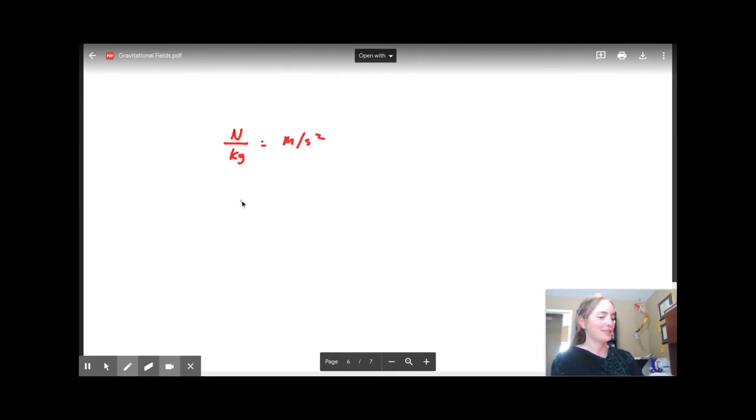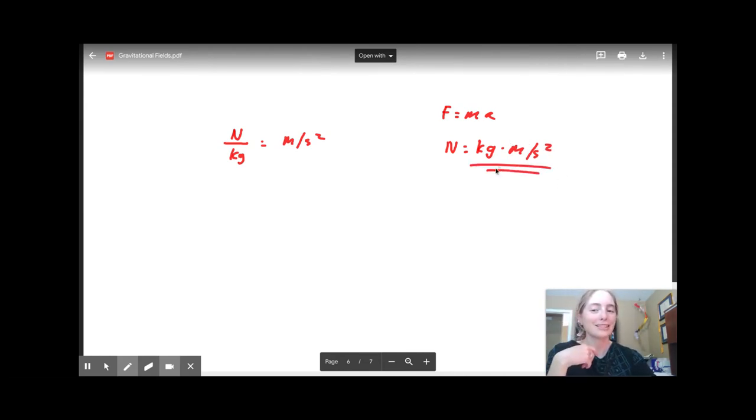In order to prove this, we first need to break down what a newton is. Because remember, a newton is actually a combined unit. It's an acknowledgement to Sir Isaac Newton. Now, remember, ladies and gentlemen, that our force is equal to mass times acceleration. Remember that force is the unit in newtons. I'm not going to rewrite this equation using units. So a newton is equal to, now mass is always in kilograms, and we're multiplying, and acceleration is in meters per second squared. So a newton is a kilogram meter per second squared.